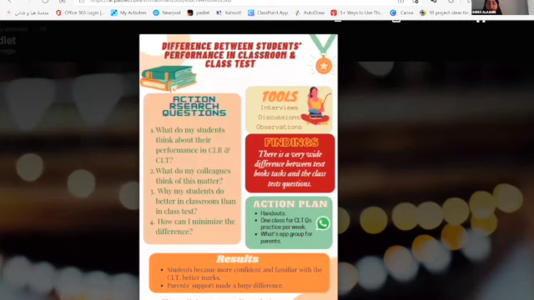I also engaged the parents. I made a WhatsApp group, and I asked them to help and support the students in the everyday activities that I give the students. I gave them, for example, the exercise today, and the next class, they are going to finish their task in the first 5 minutes.